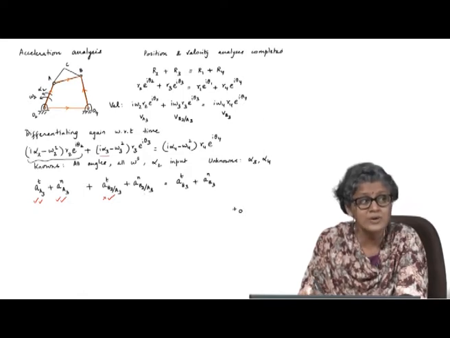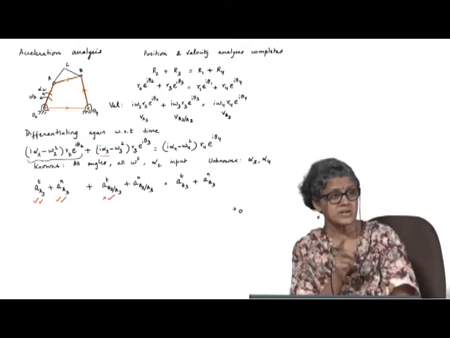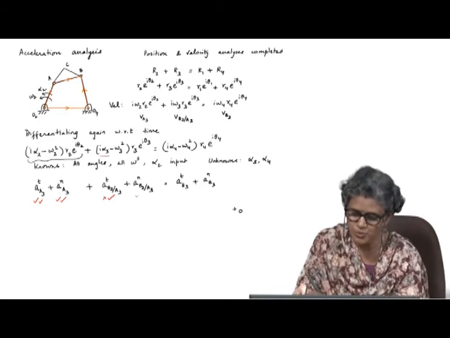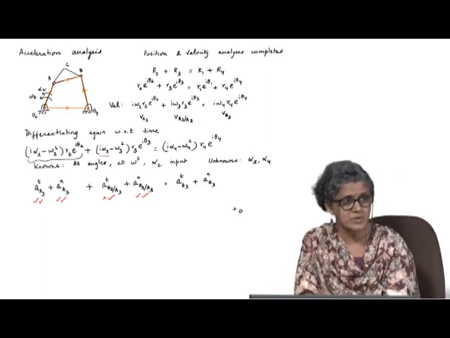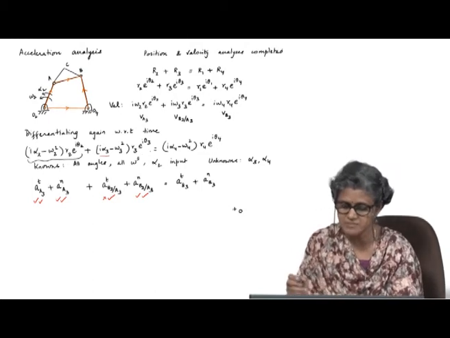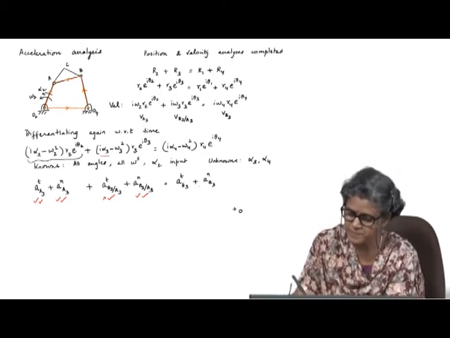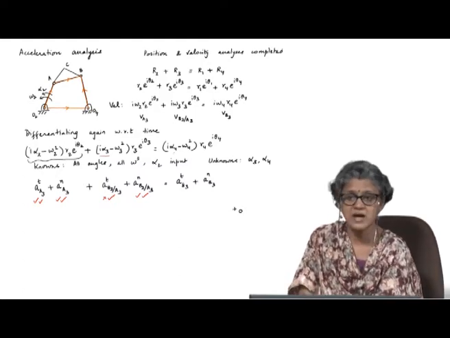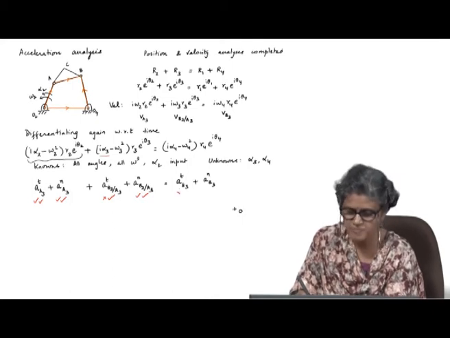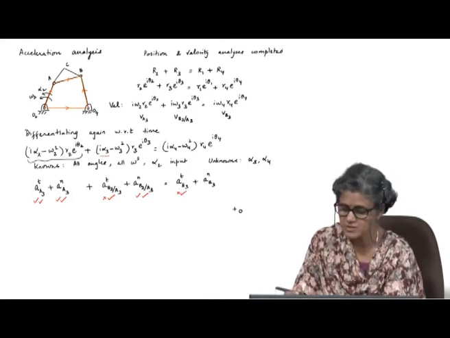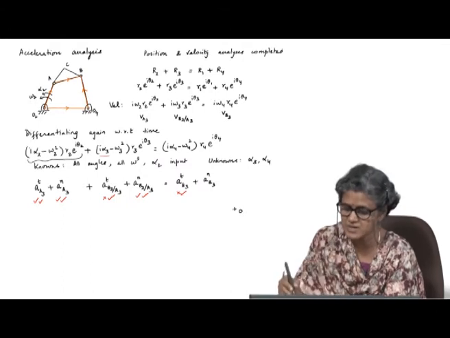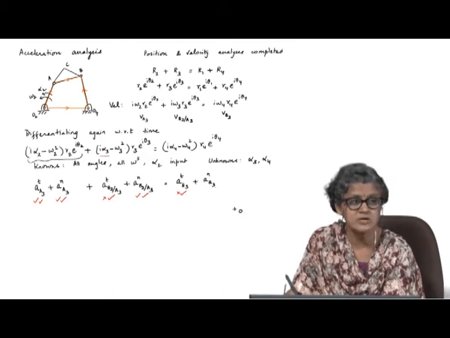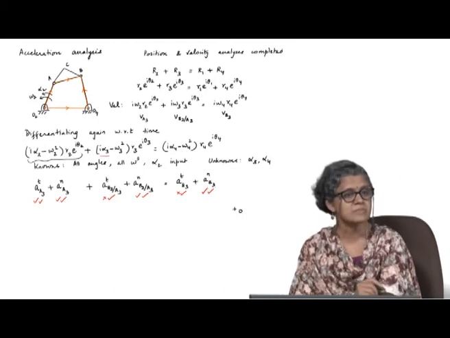You know the magnitude and the direction, because the normal component, remember, is completely known once you do the velocity analysis. So, you know omega 3 square from your velocity analysis, you also know the direction is directed from B to A. And here the tangential component of this depends on alpha 4, which is unknown. However, you know the line of action of that vector, and in this case again it is completely known because omega 4 is known from the analysis.